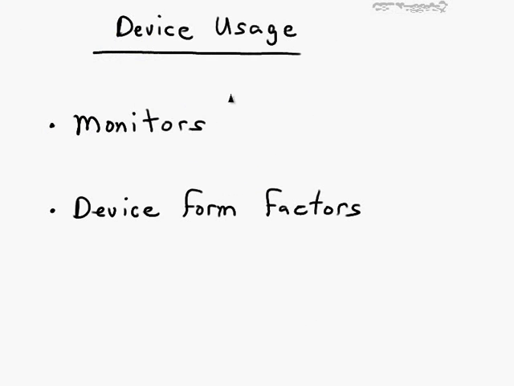Device usage review. We began this nugget by looking at computer monitors, chiefly differentiating between the old school CRTs and the current generation LCDs. We looked at those hard buttons on the front of the monitor that we can use to make quick global adjustments, the auto adjust feature, etc. We then spent the lion's share of this nugget looking at the various device form factors, from desktop PC to workstation PC to server to notebook, to netbook, you got it. Soup to nuts. At this point, you should be able to immediately identify by sight the type of device you're dealing with if you happen to be visiting an OEM's website or you're in a showroom and you're physically there with hardware.